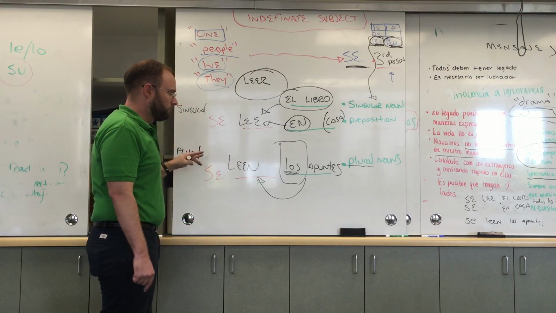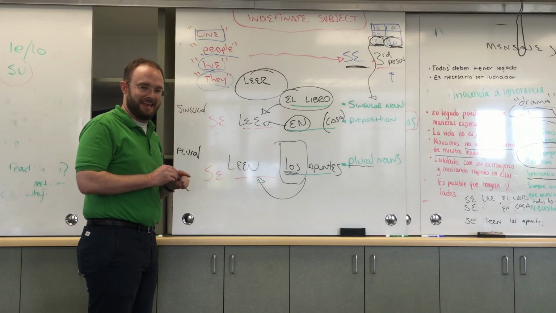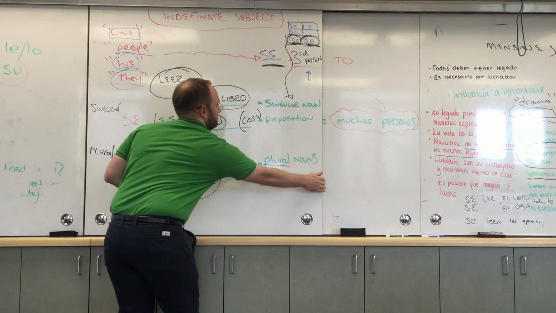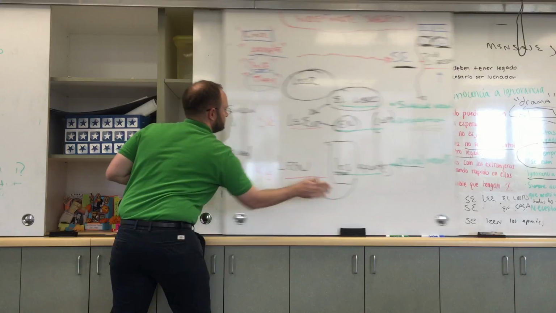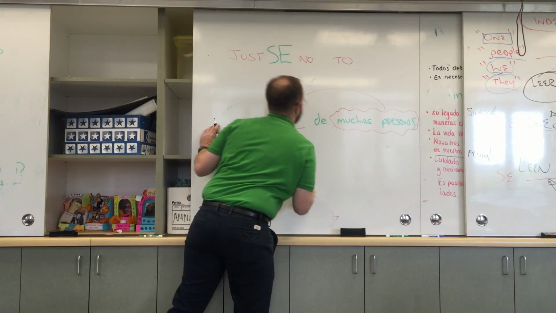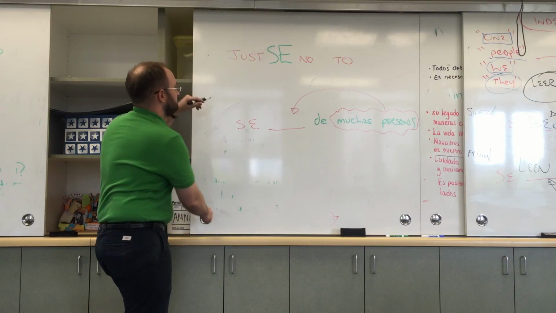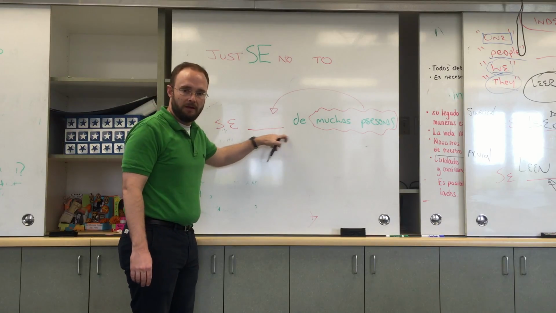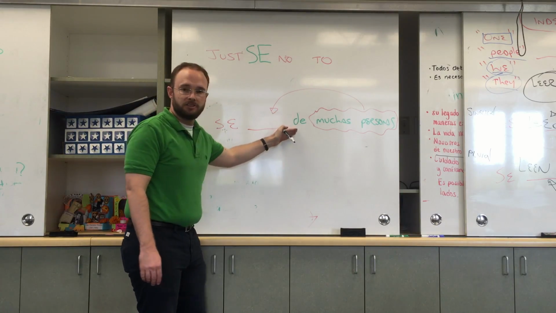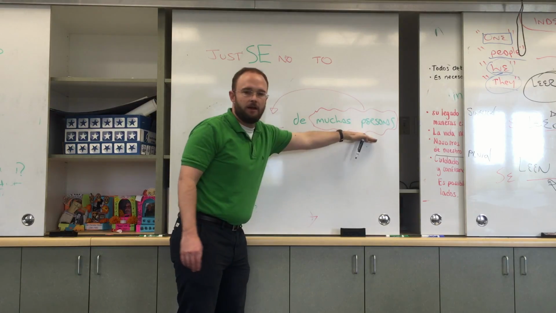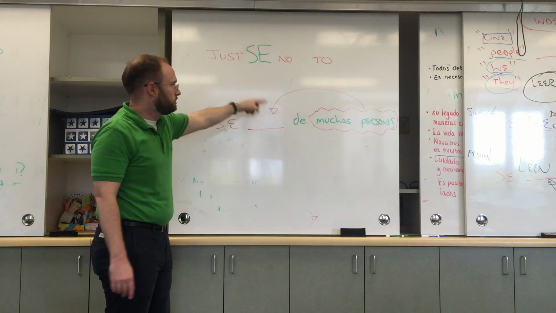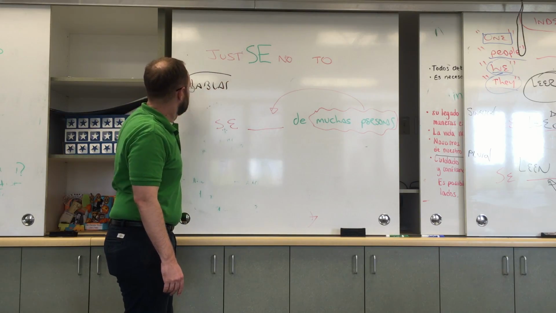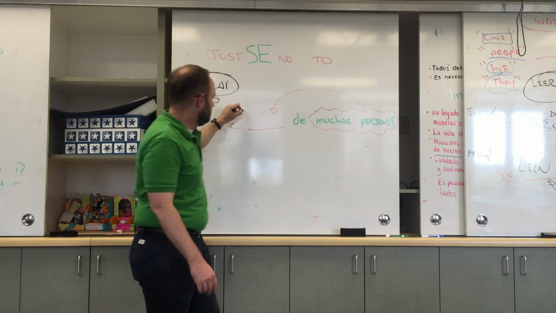Okay? I know what you're thinking, and I know exactly what you're going to write on the test, and I want to avoid that mistake. You're going to look at a sentence, and you're going to say, okay, so I have se, and then my verb, I got it, and then something else, and then, oh, a plural noun. Muchas personas. So this person is going to say, let's use hablar.